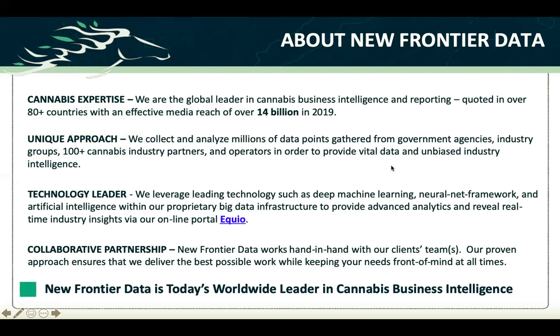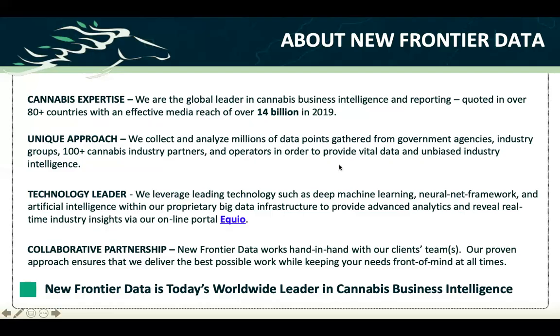All right, New Frontier Data. We really are the global leader in cannabis business intelligence and reporting. We've been quoted in over 80 countries, and that was just last year. And we had an effective media reach of over 14 billion in 2019, which was just a great year for us. We do analyze millions of data points all the time. We get them from government agencies, private businesses, partnerships. I'll actually show you how and where we collect the data from. And we really leverage all that data into a couple different things, one being reports and also Equio, which is obviously why we're all here, and custom research.